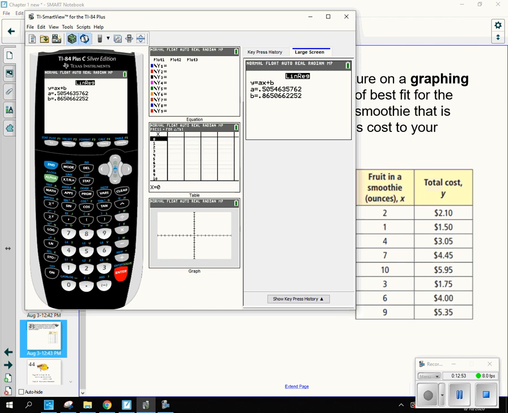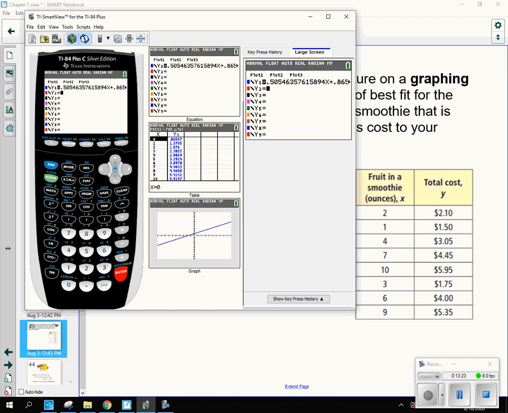So now I want the calculator to do something for me. I want to go to y equals, and now this one's going to require a little bit of work. I want to go to vars, statistics, number 5, equation, and so now it's putting that equation into the calculator. So I'm going to hit enter. All right, and I'm going to show you some more stuff to do here.